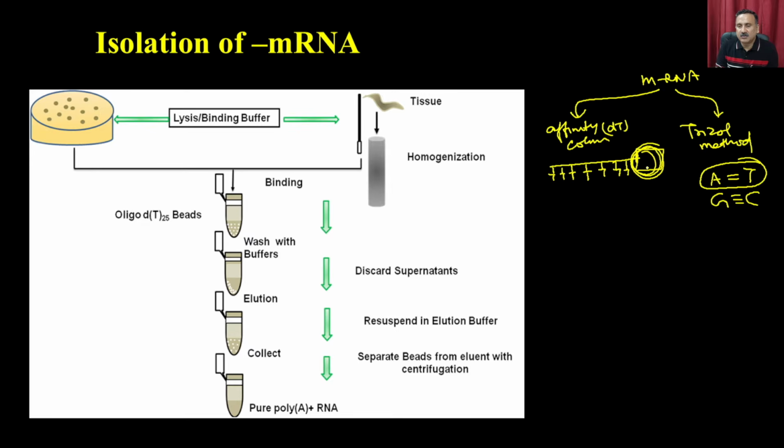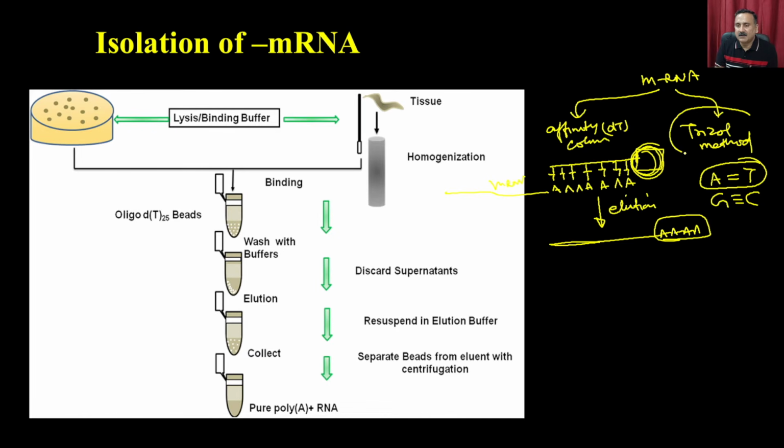is put the beads into the cytosol. What will happen is that you are going to have the binding of the A's, which are part of the polyadenylation tail, with the messenger RNA. So this is the messenger RNA, and it's going to bind like this. Ultimately, what you can do is the elution, and at the end what you're going to have is the eluted, so this is going to give you the complete pool of messenger RNA.